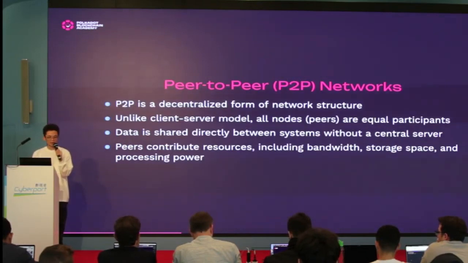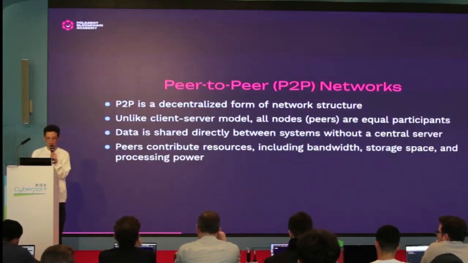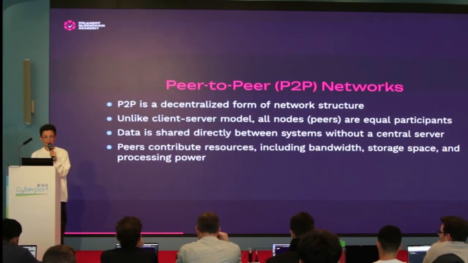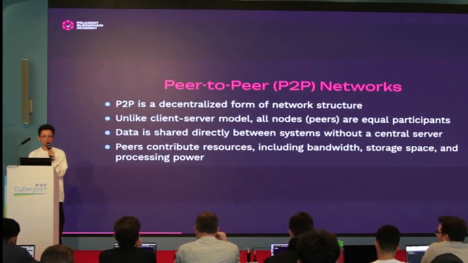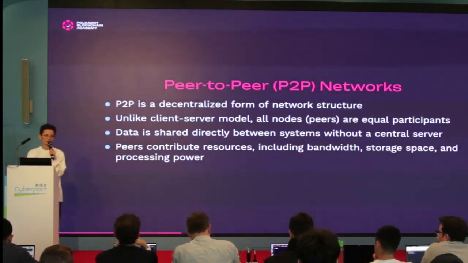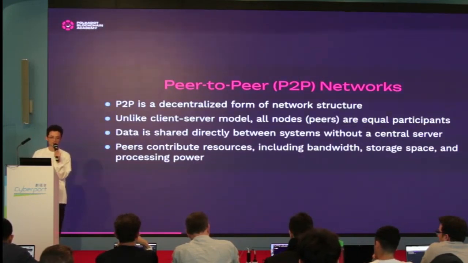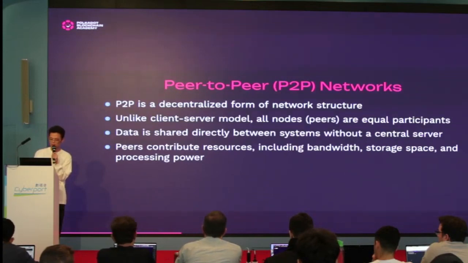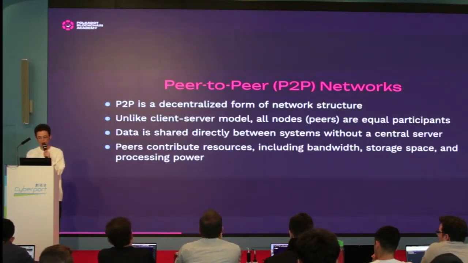And also processing power. Just now we said that in the packet switching protocol, an optimal route needs to be selected for every packet. In our peer-to-peer network, everyone is identical, and each node or peer needs to consume some processing power to decide the next step for each packet. So that needs processing power for scheduling of the packets.